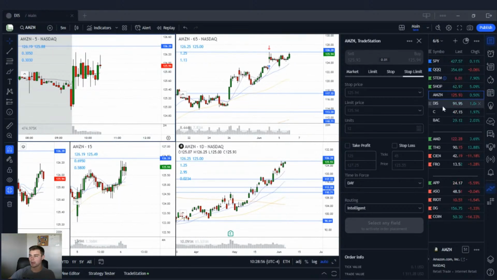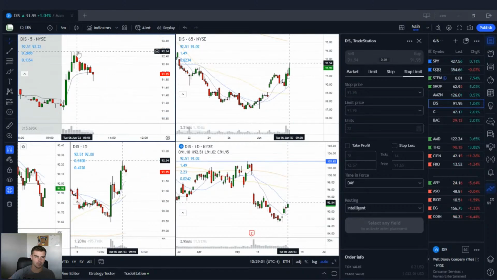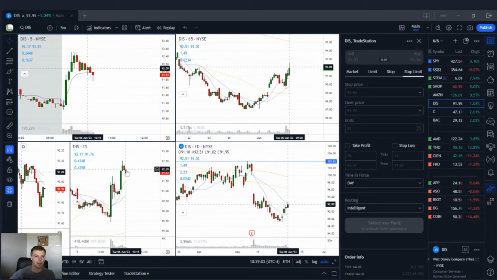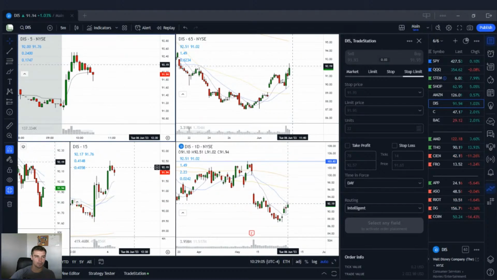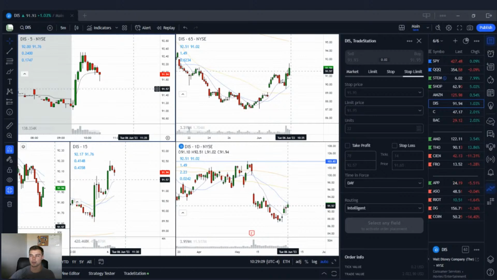I'm going to still keep an eye on Disney as well. It's not crossed off my list. It's just not looking as good as it was for the breakout up here. So maybe we'll watch it for a 15-minute buy setup or something. But I'm going to need to do a little more work now.